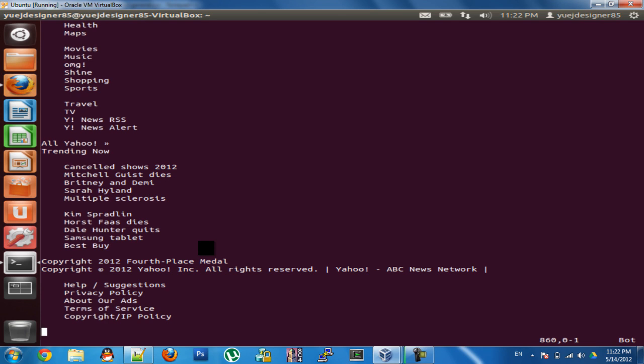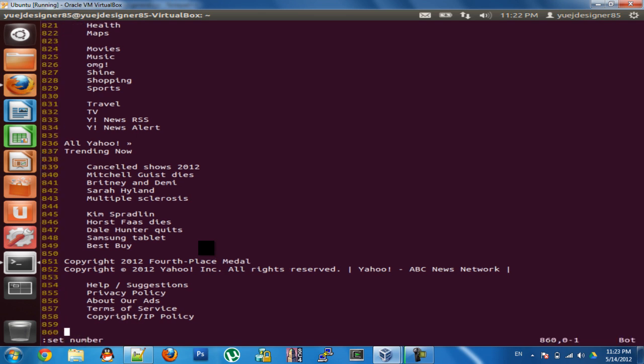To see the line number, you have to enter another command mode that starts with a colon. So you type colon, then set. Set is usually what you use for setting different configurations. So in command mode you do colon set num, and then press Enter. It's weird, usually num will suffice, but I don't know why it's not. Anyway, you can do set number if you want. Now you notice that you have the line numbers on the left.